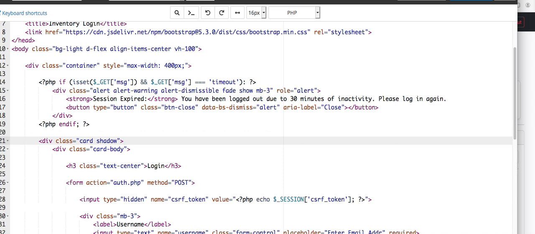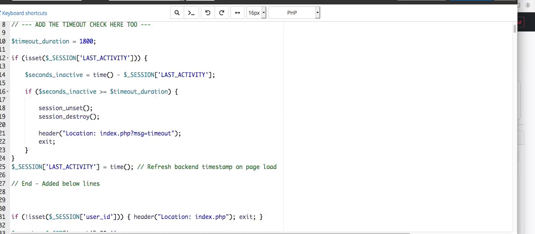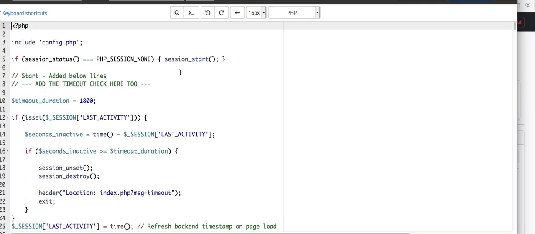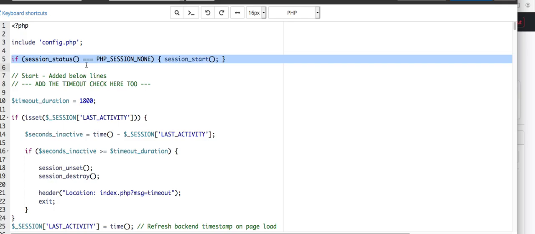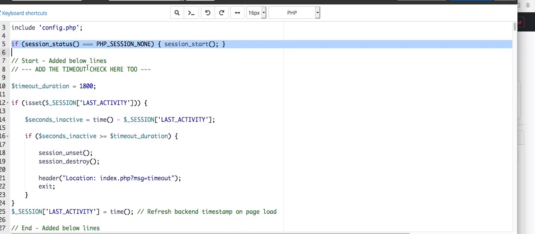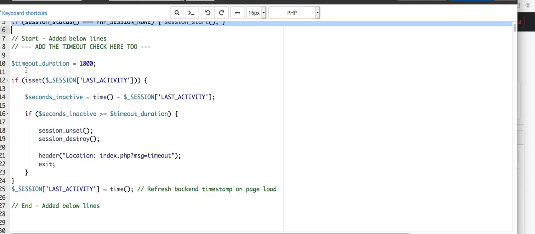So now when you go into the dashboard. Where is it? Right here. When you go to the dashboard, I added this. And remember this? This is just to start the session. And what I did was, I created a variable called timeout duration, 1800.